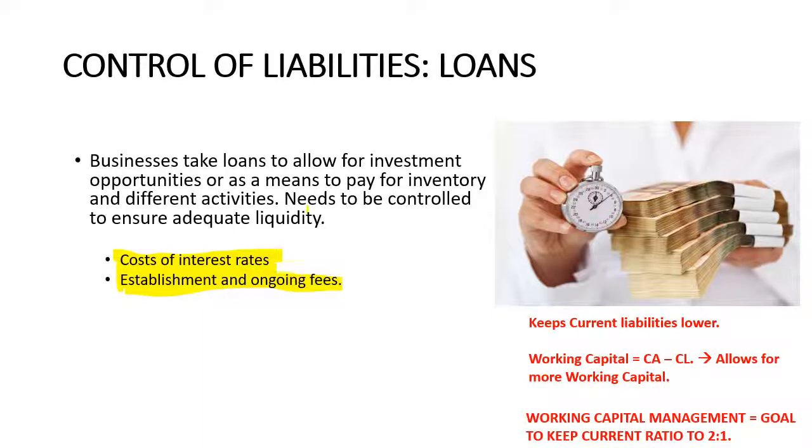Okay, interest rates, thankfully in Australia right now, they're only 1.5%. But in, say, 2007, they were around 8%. Okay, and that's all interest that needs to be paid. And that is the official cash rate. The banks will have their extra margin, and you'll be paying about 4 or 5% as a business now. Back in 2007, it was about 10% interest per annum. So these are all costs that need to be controlled.